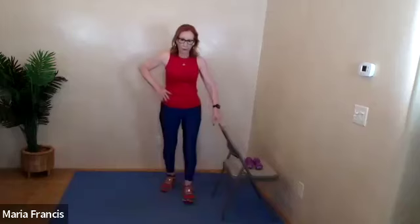This will continue to do the balance, okay? So what we're doing here, we're going to do a combination of balance and strengthening of the legs. We're going to work the legs only, okay? So you're going to step to the front, and when you come back, you raise that leg up. Step. When you come back, I'll show you sideways, okay?